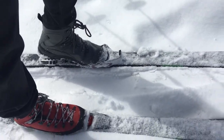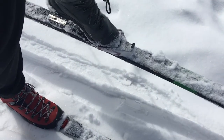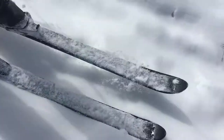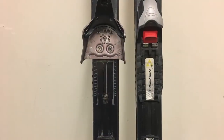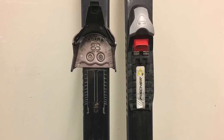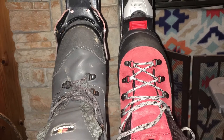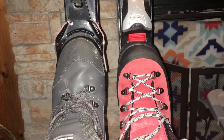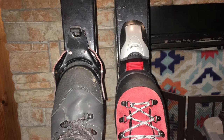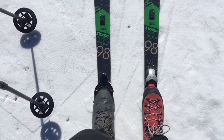The pin line is mounted a little forward with the three pins compared to the NNNBC, and I wanted to see how much that's going to make the back of the ski sink with each step. You can see in this image that the pins are about two centimeters ahead of the toe bar in the NNNBC binding. This happened when I mounted the three pins using the forward hole left over from removing the NNNBC binding. The NNNBC bindings were mounted with the toe bar at the balance point of the ski. Theoretically this optimizes kick and glide, but I don't mind having the pins a little forward of that to help with climbing and turn initiation.